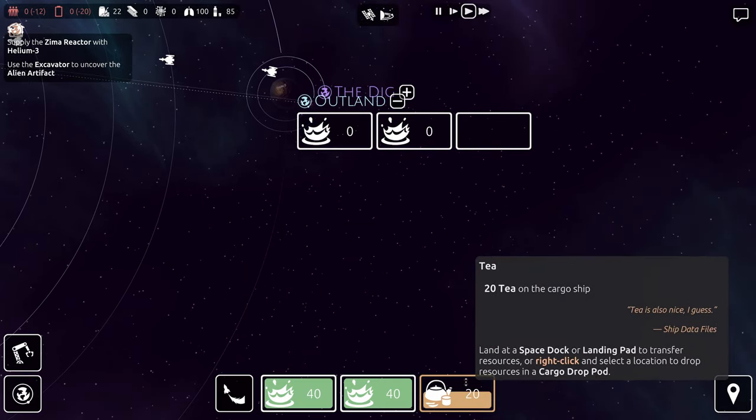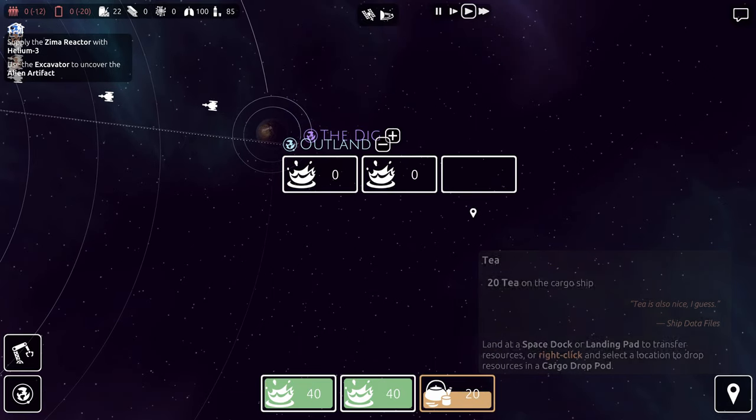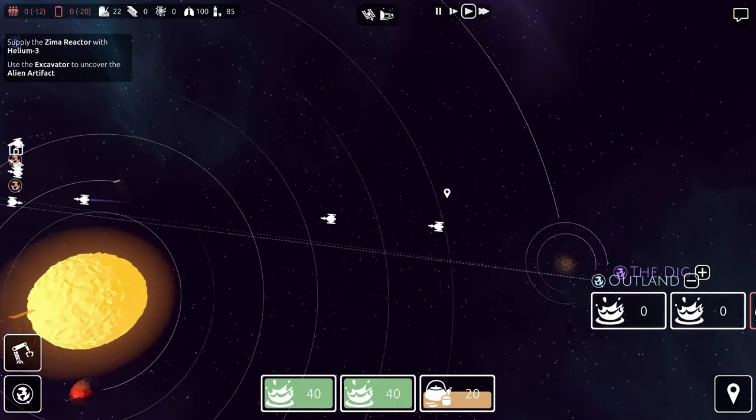I don't think it was actually close, because if it had already left the station, I wouldn't be able to do this. Yeah, the button goes away. I can't actually do it anymore. So that's not that close, actually. All right, so tea is here, and we want to empty it. So that's just going to be the route that it does.